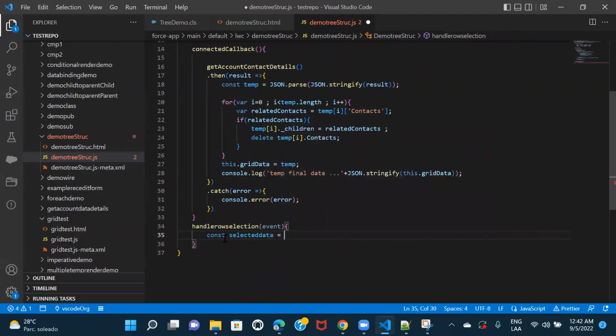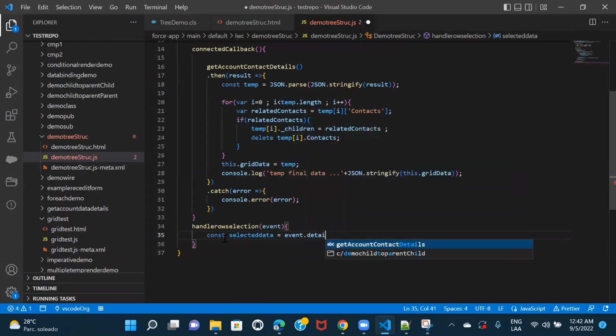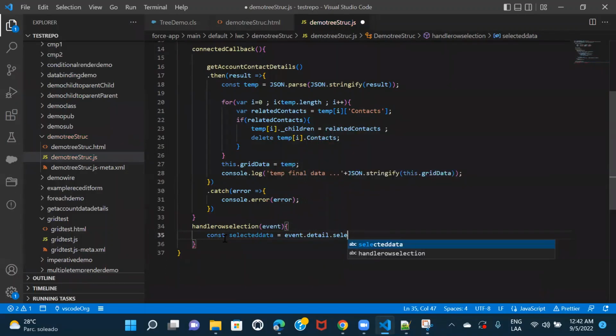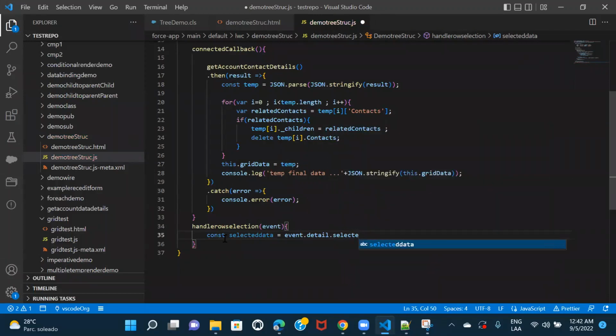All you have to do is use event.detail.selectedRows. Selected rows, I believe, is right. Sometimes if the R is supposed to be small, it will not work, so I'm just thinking whether this is right or not, but let's check it out.